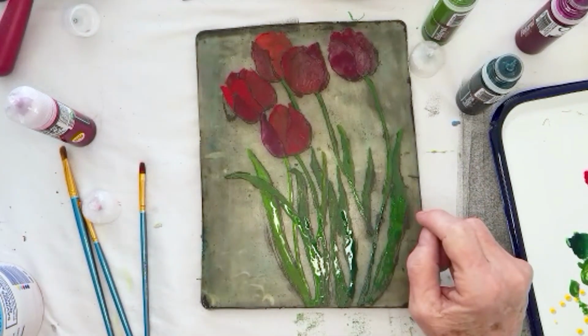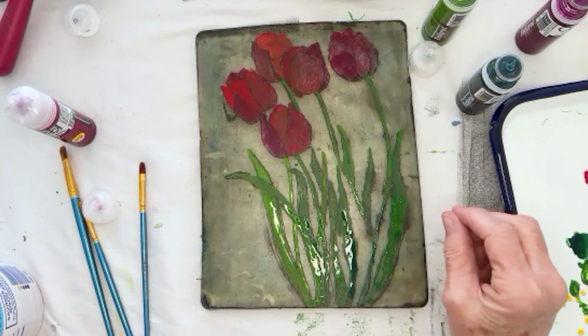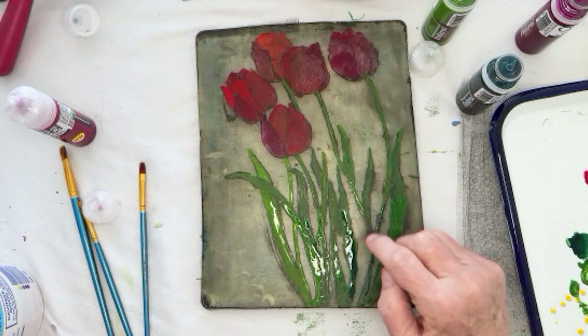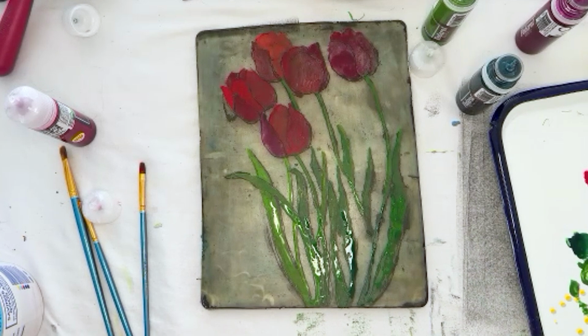And now I want to let this dry. And these inks dry pretty fast in this environment. So they'll be opaque. You can see they're still shiny right here. And that will turn opaque when all of the paint is dry.